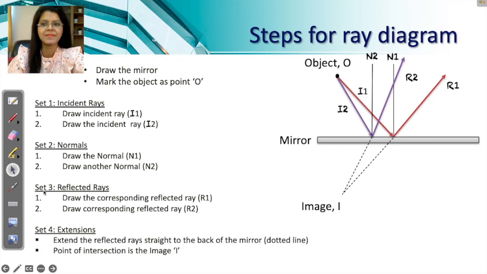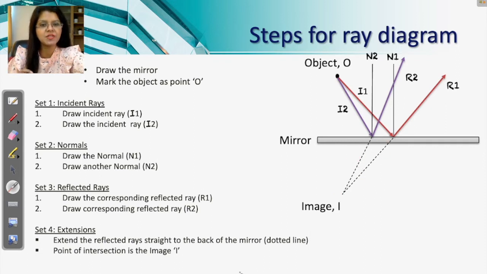Like this. So what are you doing? You are taking your ruler, you are placing it on the reflected rays R1 and R2. Make sure that these dotted lines and the purple and the red lines are straight lines. This thing which I'm showing with my pointer should be a straight line with the ruler. Now again, what I'm showing with my pointer should be a straight line using your ruler. Right, extend them as dotted lines behind the mirror.